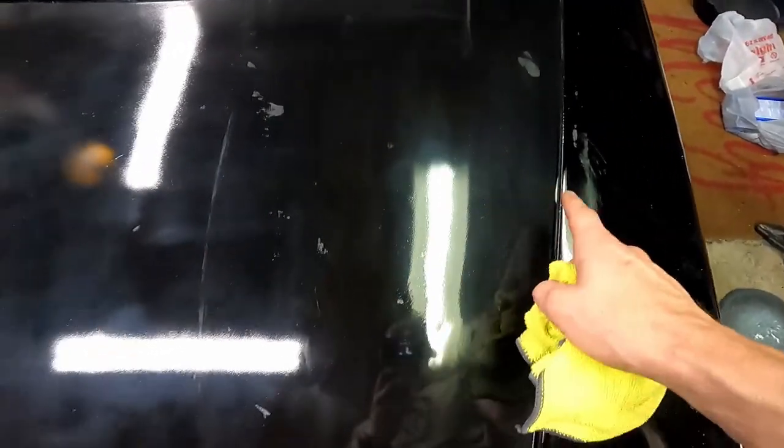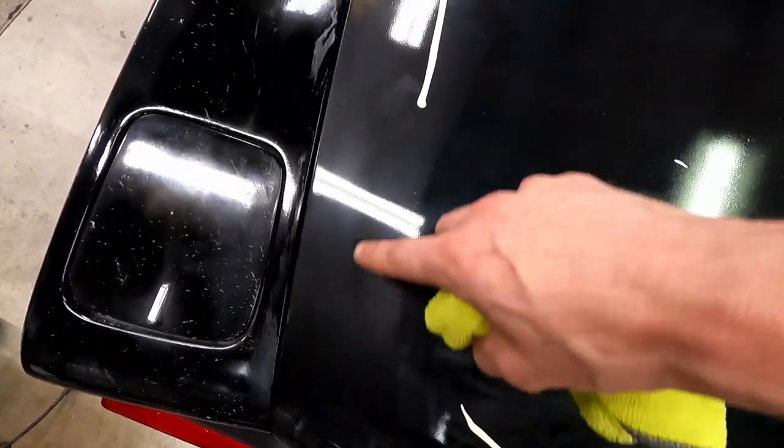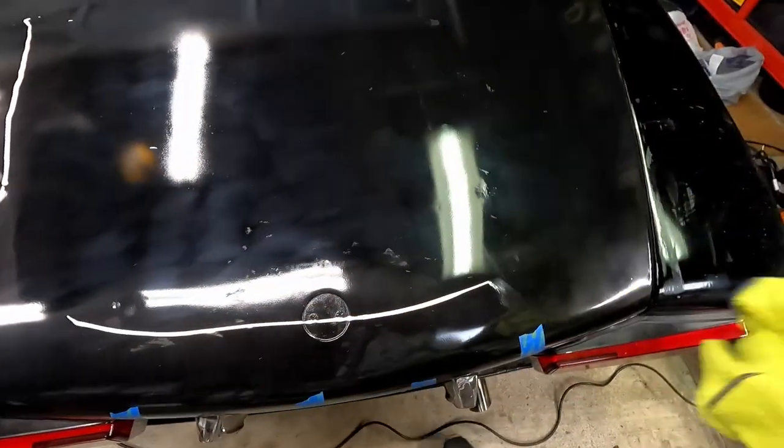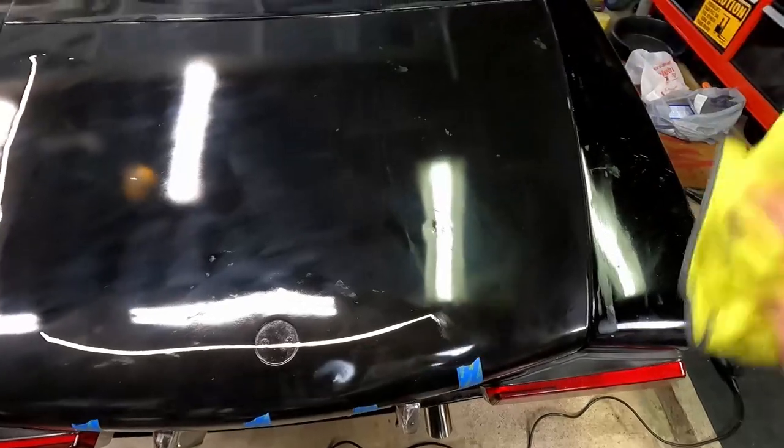Well, it seems like the ultimate compound saved us yet again. It's gone, so I think we're gonna go around with the rest of it. Pretty heavy here in this corner where you can really see the difference. So we're gonna see if it'll work its magic, and we'll do a once over all over again and see if we're able to get rid of it. You know, imperfections here or there are gonna be just fine. It'll end up matching the rest of the car.